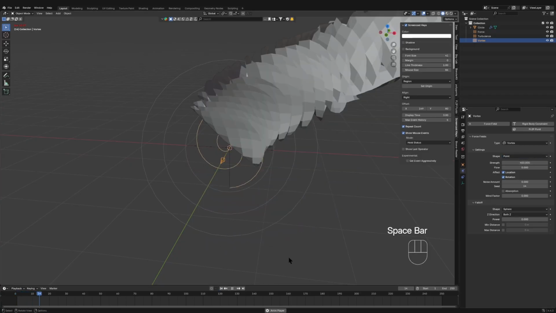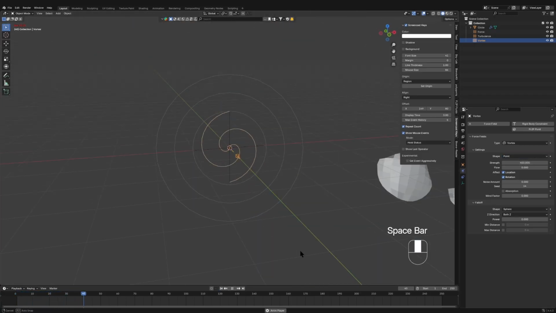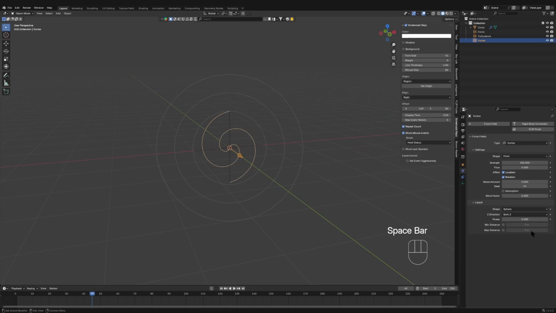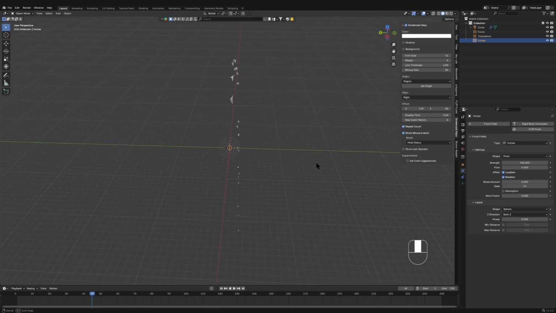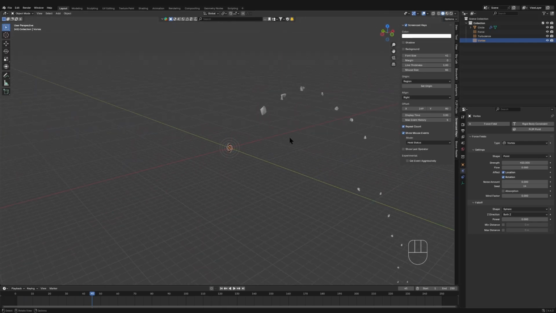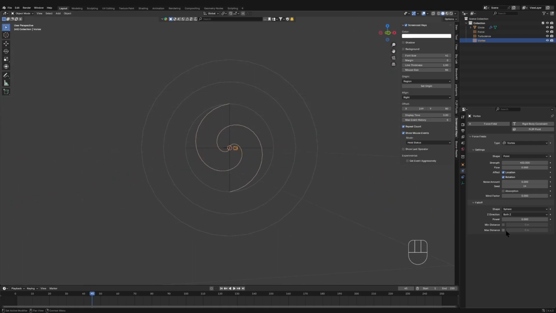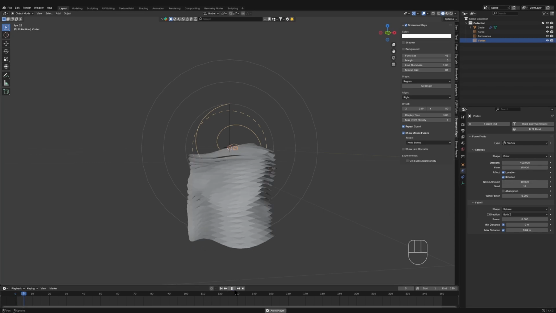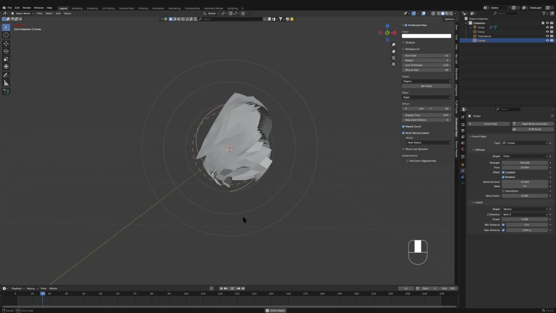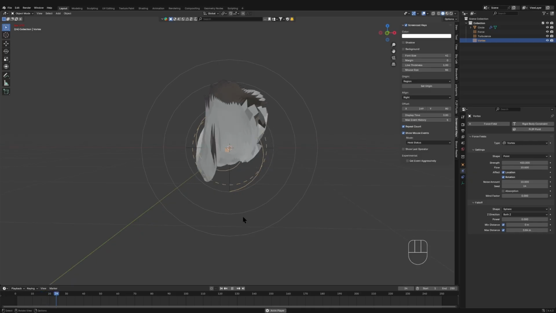Points. It's being rotated by a lot, so all you have to do is check this max distance and minimum distance. And we set the max distance to 0.84. Now, increase noise, flow 10. Now you have it rotating nicely.